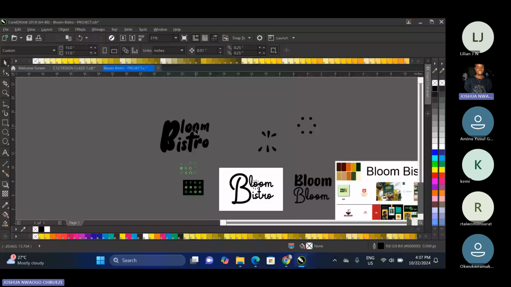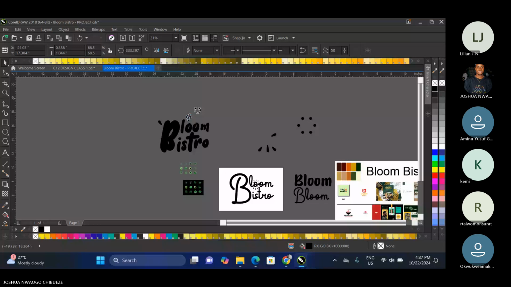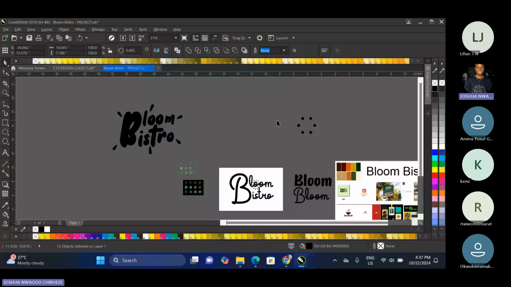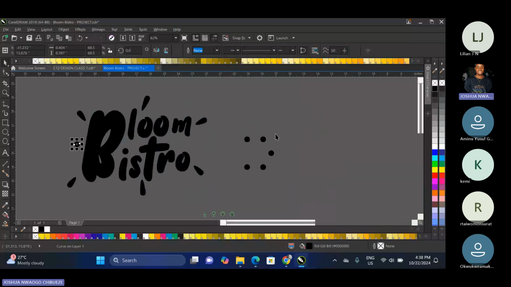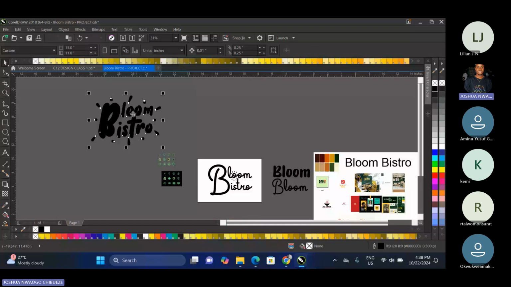So I'm thinking maybe we'll put the bloom outside it instead of inside. Let's see how we'll scatter these seeds around them. So just to test this first one.